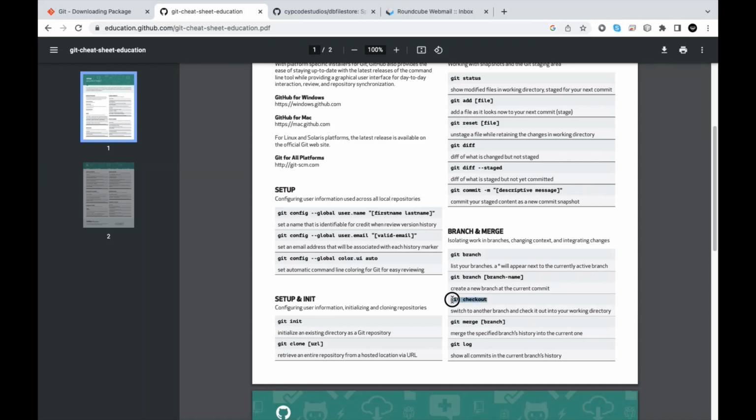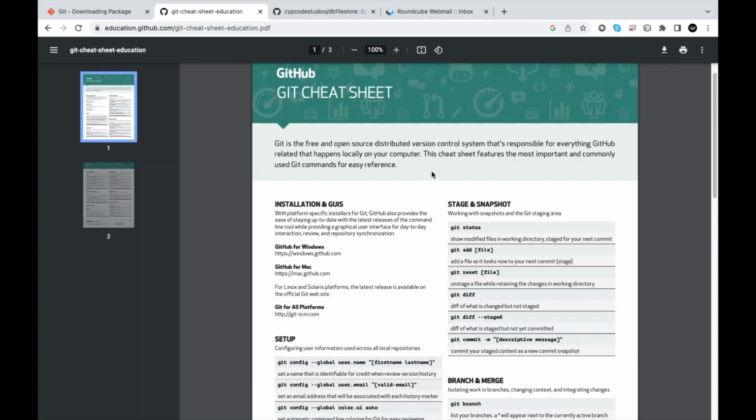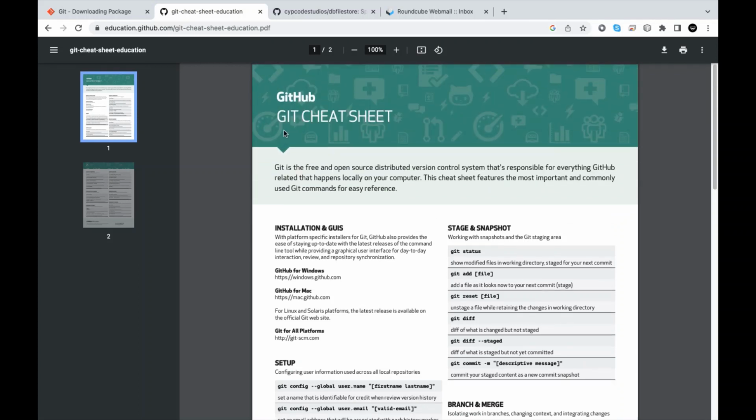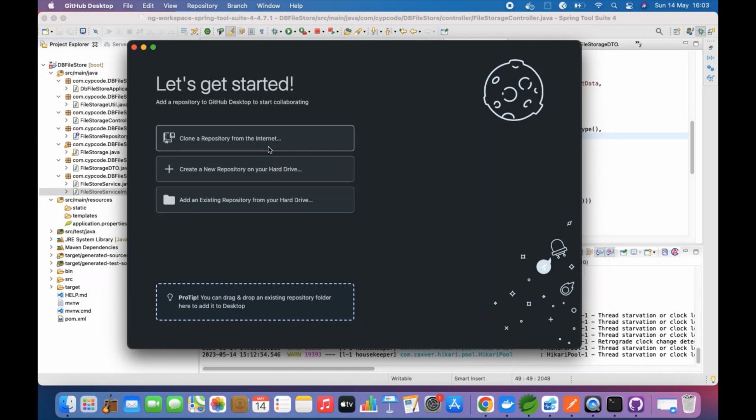Then you can git checkout the branch, and then git merge branch, and you'll be able to merge changes from what you have into the branch that you are pointing to. So all of these commands will come in very, very handy as we go along. And if you don't want to deal with the commands or the terminal, then you have the desktop part of it, where you can actually set up everything.